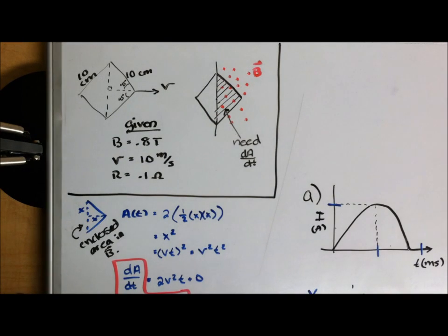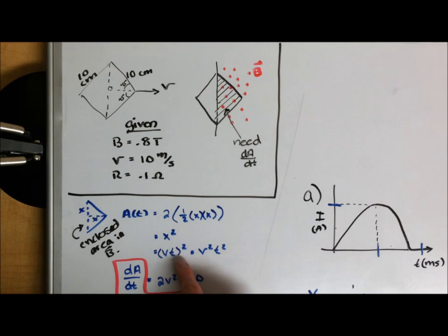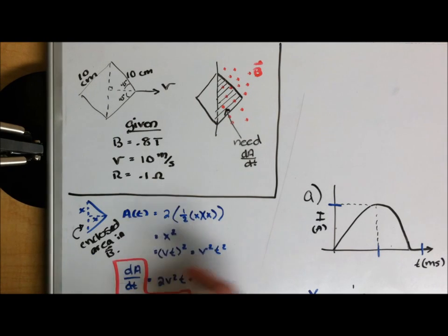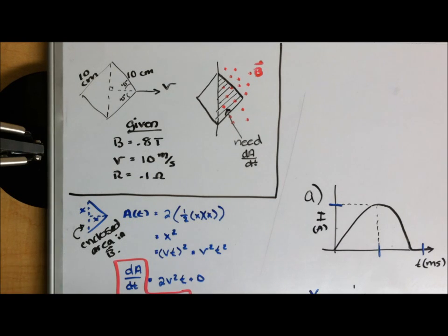Now, as a function of time, velocity times time gives us our position x. So velocity times time, quantity squared, is our area in terms of t. We need to take the derivative of this v squared t squared with respect to t, and that gives us 2v squared t. The reason we do that is that when finding the induced current, we use Faraday's law, and because we have a changing area with respect to time, that's our change in flux, which we plug into this equation.